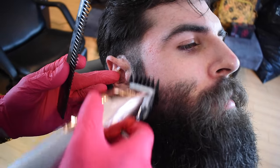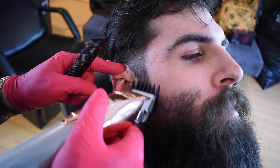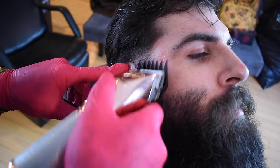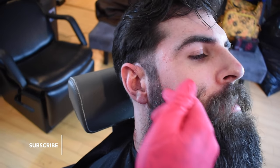And then as I get closer to 1, I start to bring it back this way towards the face, using the same teeth. I believe, from what I've been doing with Brock's beard, it just lets me keep as much of a line as possible to make it more detailed.